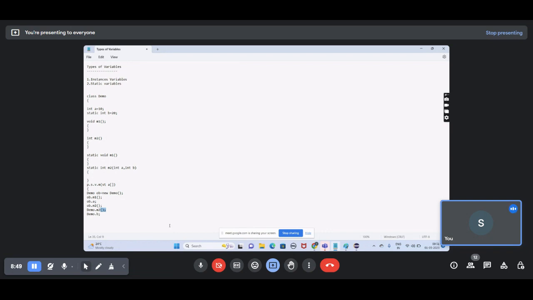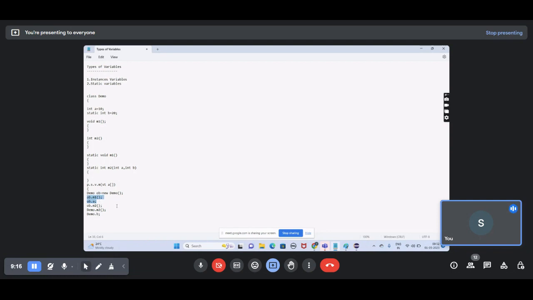Now you will get a doubt: can I call a static method and a static variable by using an object? The question is, when I want to call an instance variable and an instance method, I am creating an object, and with respect to the object I am calling my method name and variable name.